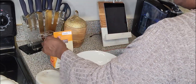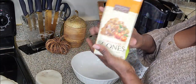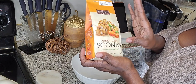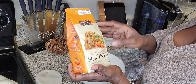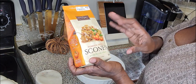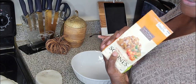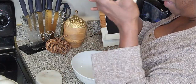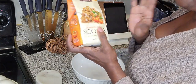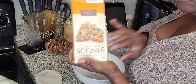When you go to Ross and Home Goods, TJ Maxx, they always have these little package types of breads. This is by Sticky Fingers. It was from Ross, and this is the Pumpkin Spice Scones. So you could know your girl is not a baker. She's not Bob the Baker, Bobette the Baker. But I figured something like this I can definitely do.